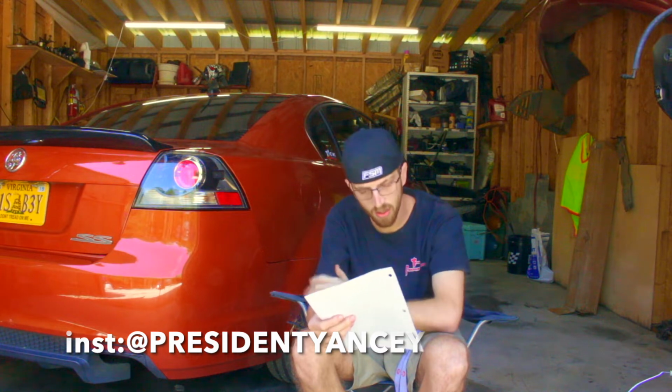The transmission from a Camaro is going to be half an inch longer, give or take. So that was one of the questions from W. Wiseman: are the Camaro TR6060s longer? Yes, they are longer, and you're going to have fun with the crossmember.